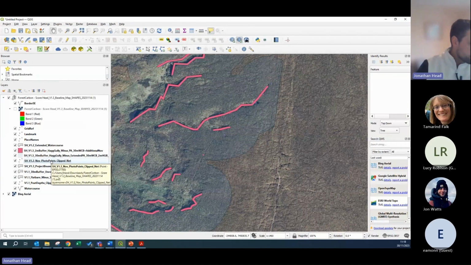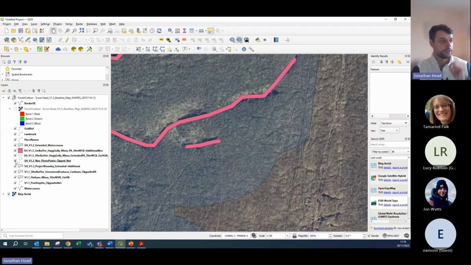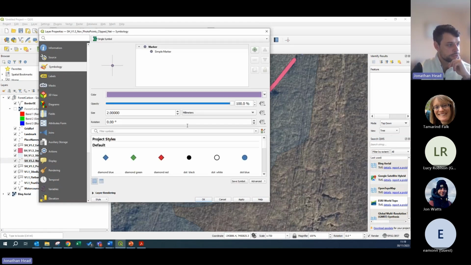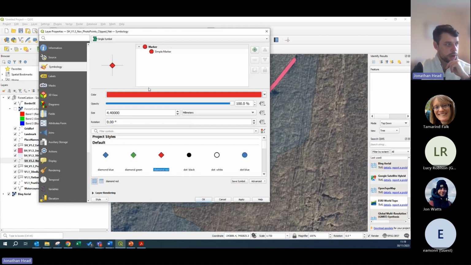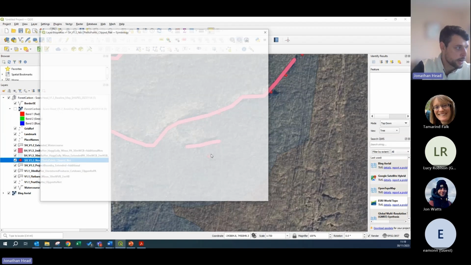So if I tick this on and off, and this is going to be difficult because the dots shrink as I zoom in, so it might be difficult for you to see, but there's a purple dot like here which is appearing and disappearing. Because it's difficult to see, I'm just going to change the properties again. So I go to properties, I go from embedded symbol to single symbol, and it gives me simple marker, and I'm just going to choose this red diamond and apply. Right, so now hopefully you can see that red diamond's there. It's a bit clearer. Can you see this basically? So I just shout out.